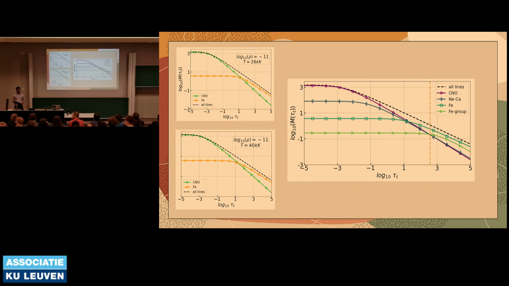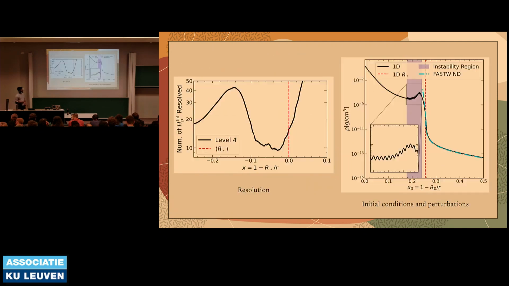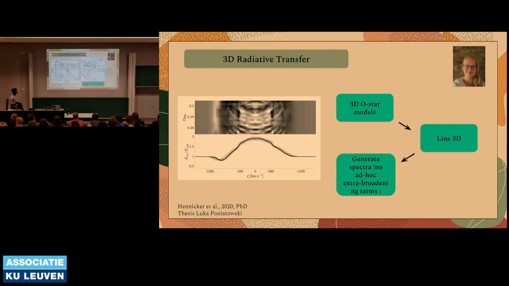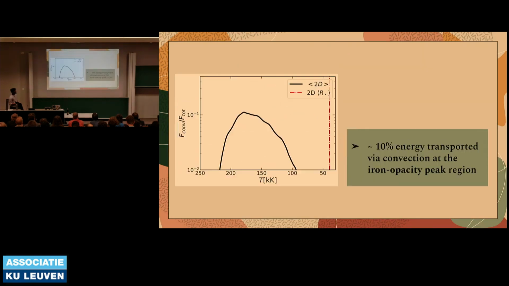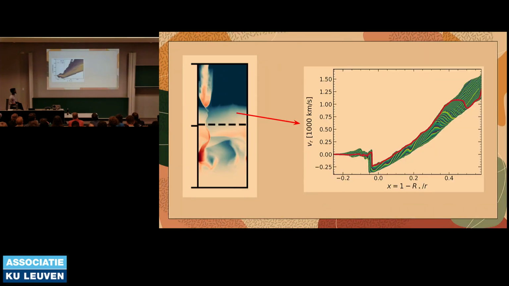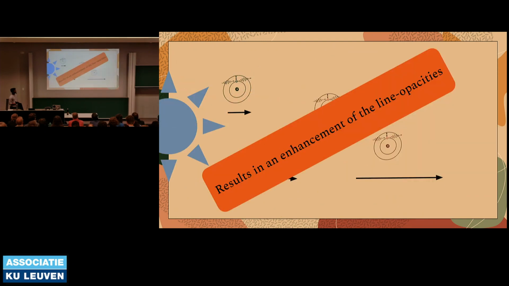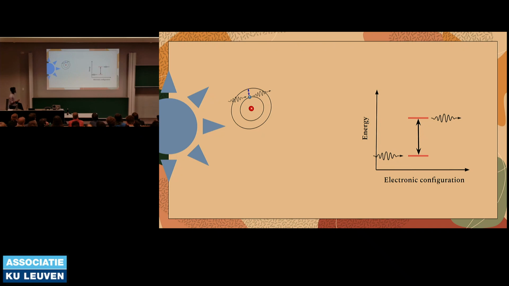Sorry, last question. You mentioned line-driven winds, but could you describe maybe what that means? I understand winds and the whole concept, but what does line driving mean in terms of winds? No, that's a good question. So basically, too many slides. Think about it, your photon is coming in, right? And then it interacts with the line, right? And then it pushes. It supplies a little bit of momentum to your atom, right? And this is what I mean by line-driven wind.